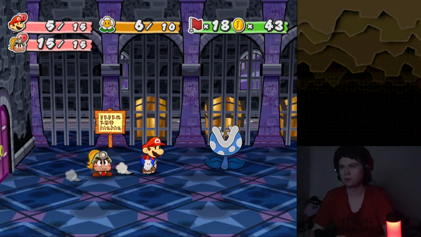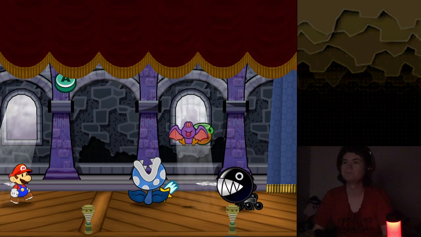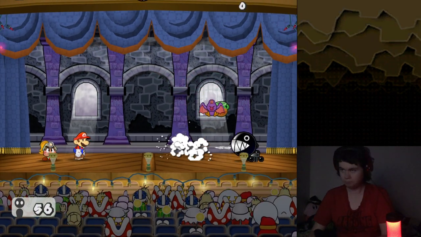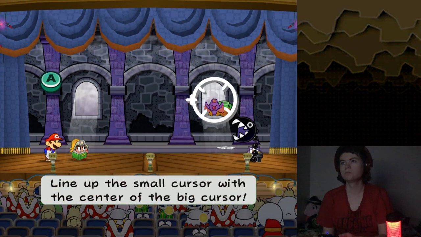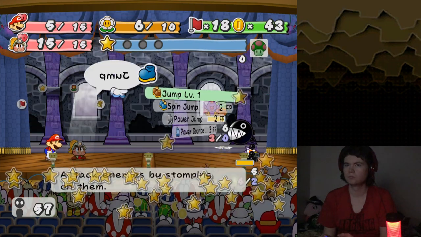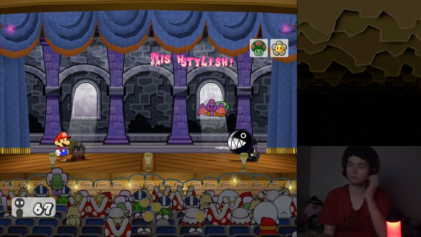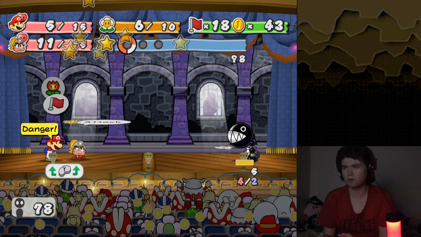So now Mario's actually gonna be doing some damage. Frost Piranha. Good thing I kept my Spike Shield on, or else this would be impossible. Oh, we got a regular Swooper. Alright, well, I can kill this guy pretty easily. Yeah, I don't need FP, I'm good. Shit.